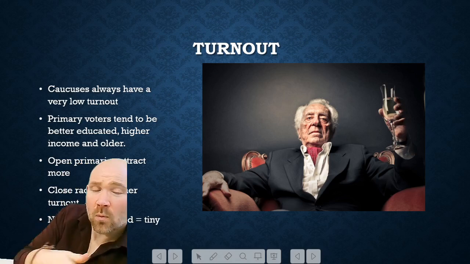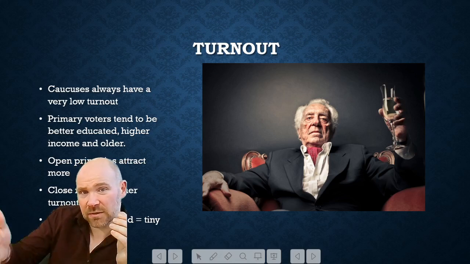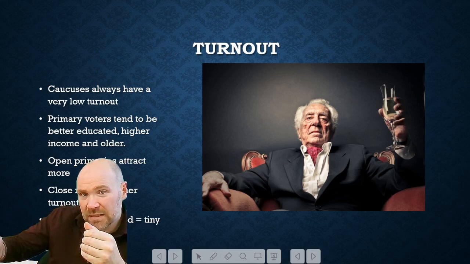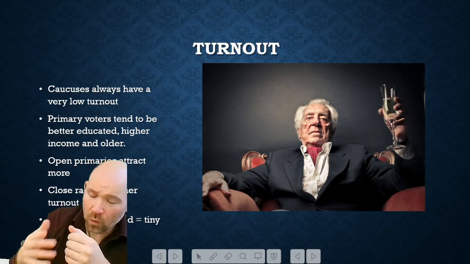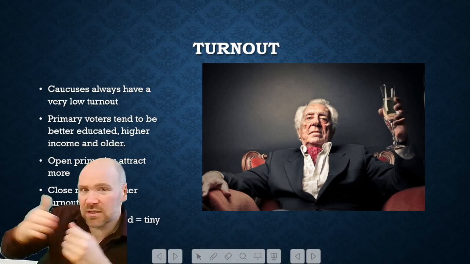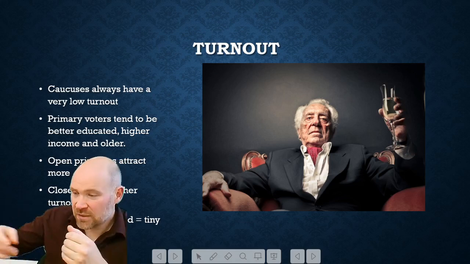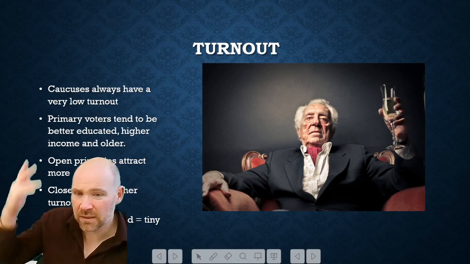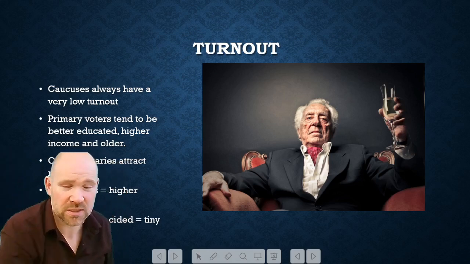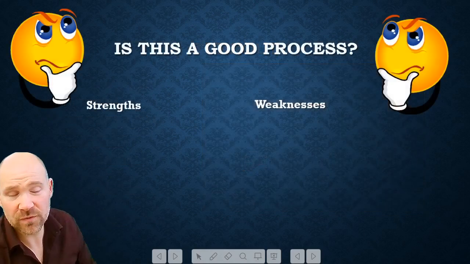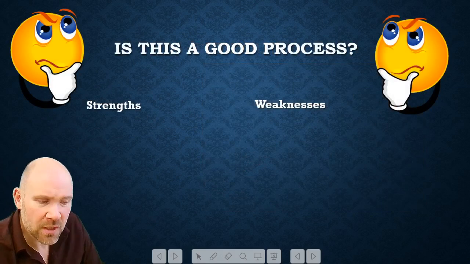How could that happen? Well, remember the primary process takes place over a number of months. At some point during that process, one candidate will either be the only one left or will have received so many votes that there's no way they can be defeated. And so at that point, there are going to be a few states left whose votes effectively do not matter. And of course, at that point, the turnout just disappears through the floor, because why would you take time to go out and vote knowing your vote won't count? So turnout is something you can discuss.